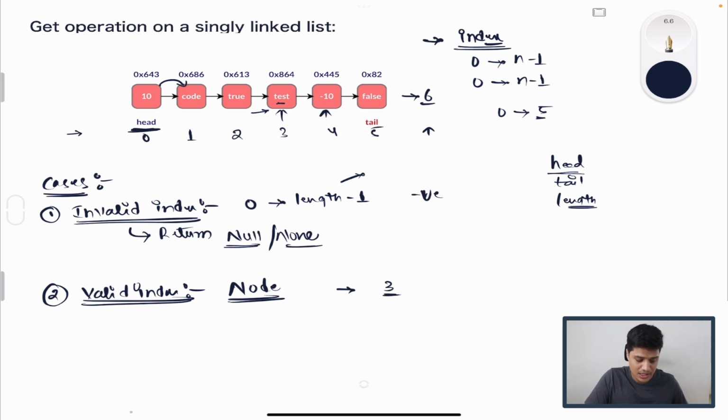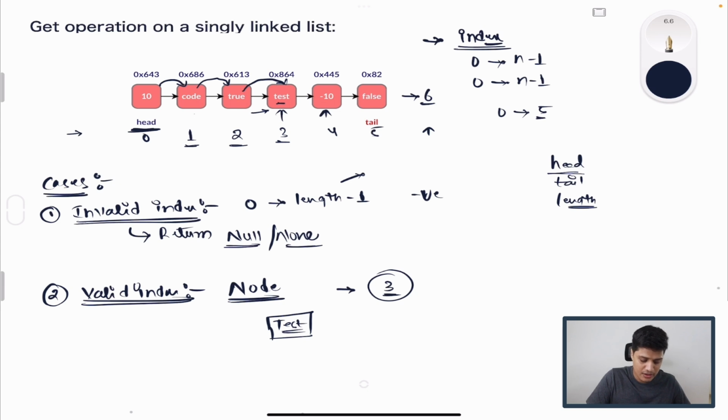That means if I go to the next node, I will be at index 1, which is not the index that user has requested. So on index 1, I will again read the next node. I will go on to the index 2, right? Now this is at index 2. That is not the index that user has requested. User has requested the node at index 3. So again, from the next that we have on the node 2, I will go on to the node with the value test. Now my index is 3. So I can simply return the node with the value test as an output here.